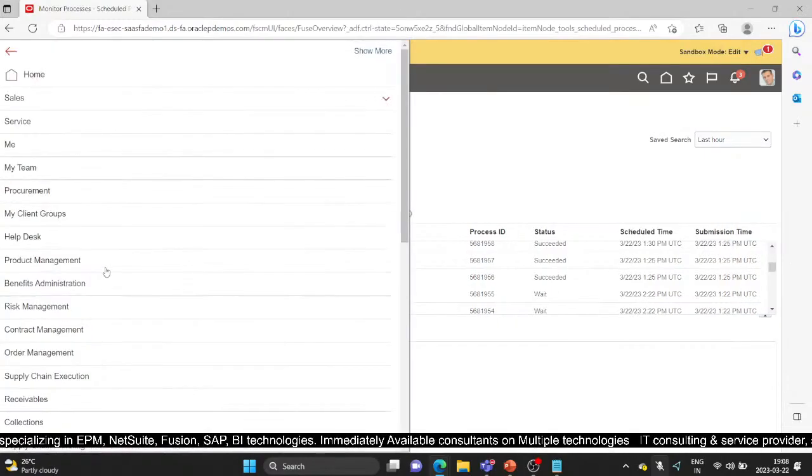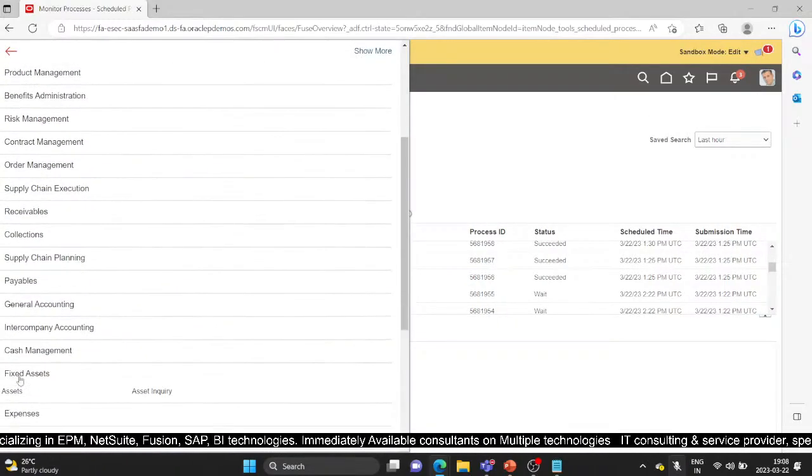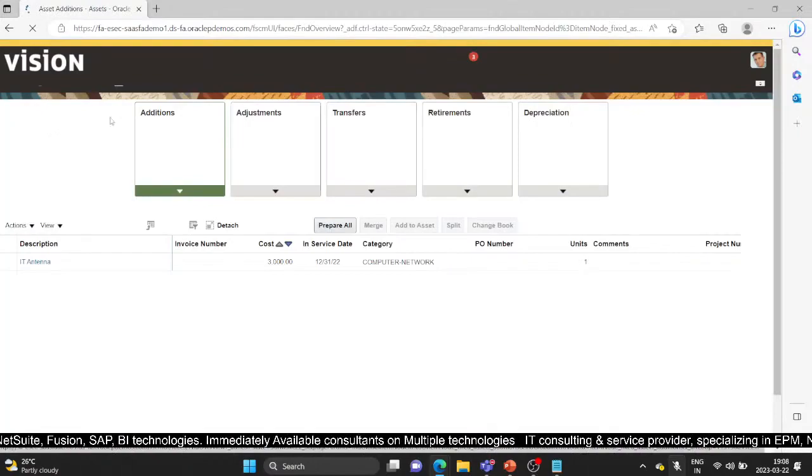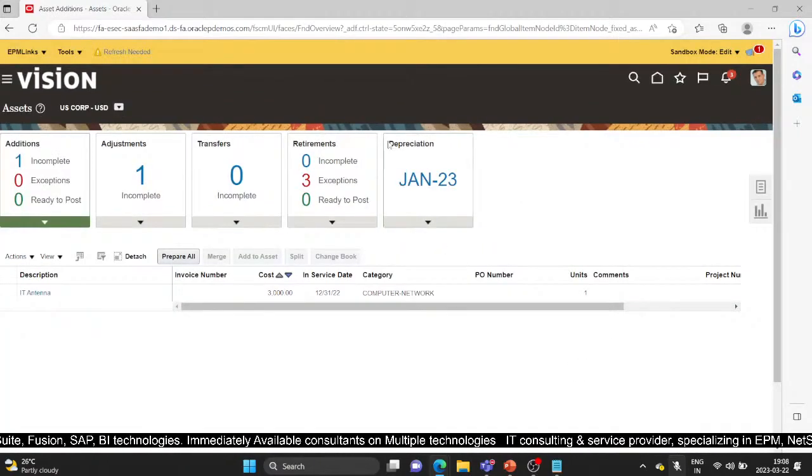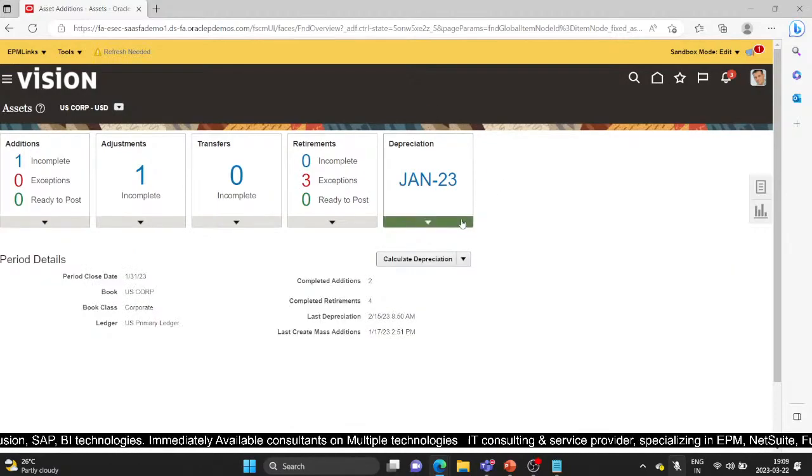If I go to navigator, yesterday we have seen how to add assets. If I want to see how we will run the depreciation, then again from my asset workbench, from this depreciation tab, we can select this, and if I click on calculate depreciation, then this will be calculating the draft depreciation and it will not close the period.